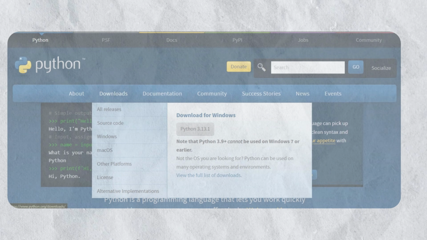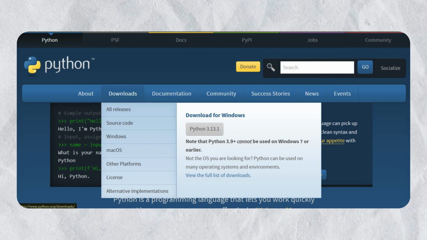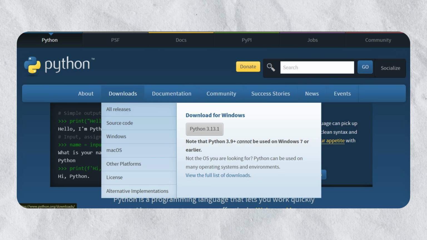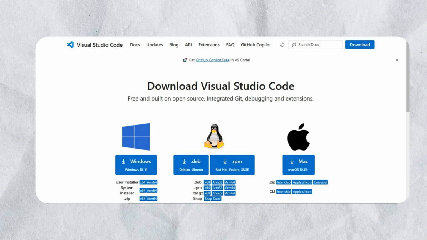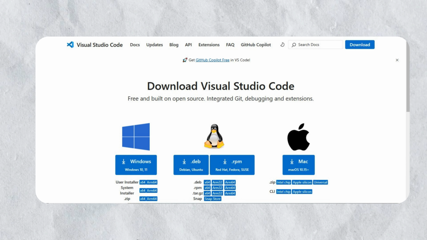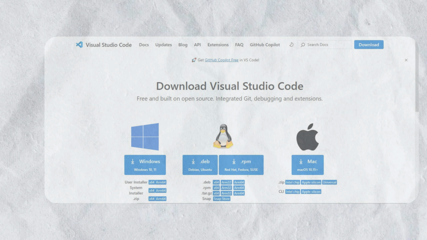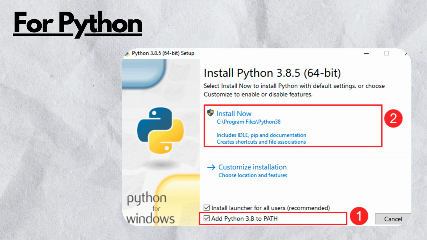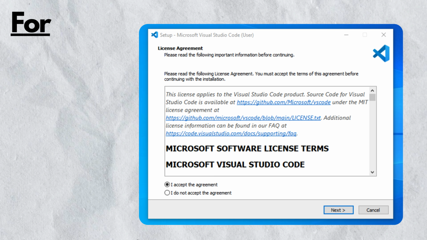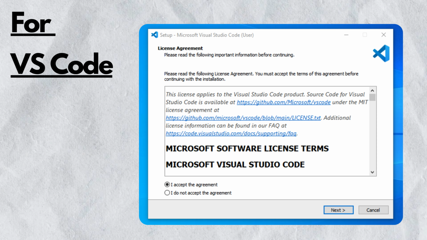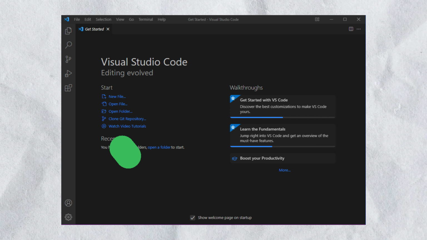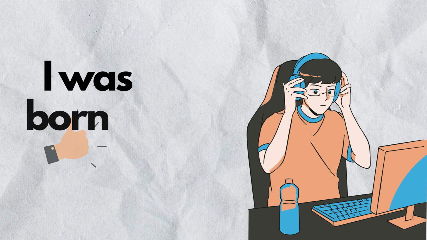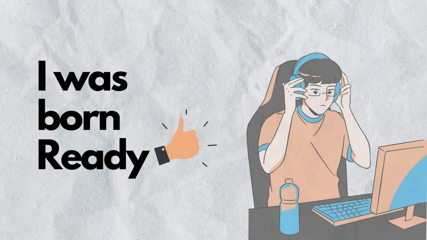After clicking the link, you'll be redirected to the official websites of respective dependencies. And once you get there, you can just choose your operating system, either if it's Windows or Mac, and you can also choose the specific version if you want to, but the latest version is fine, so I don't think you need to do that, but you can if you want to. And then you can simply follow the installation process, and after installing both of these, you can open the Visual Studio Code, and then you will get the welcome kind of interface there. And after dealing with the welcome rituals of Visual Studio Code, now you're ready to set up the basic needs to run Python code in your device.